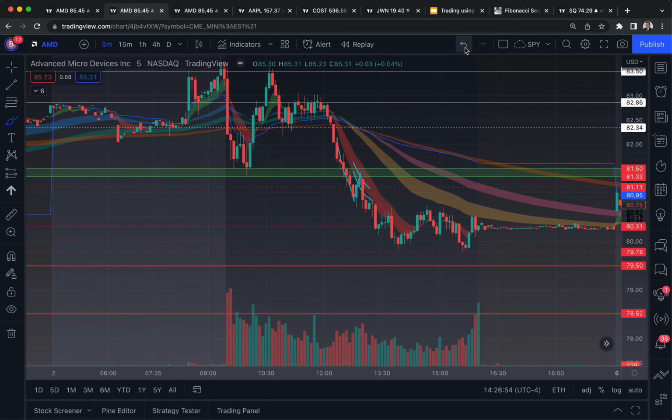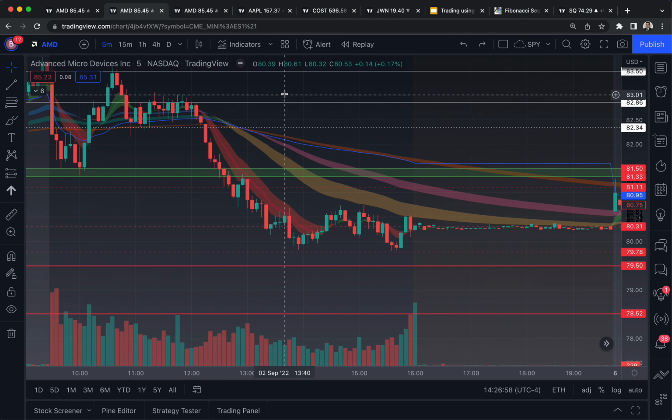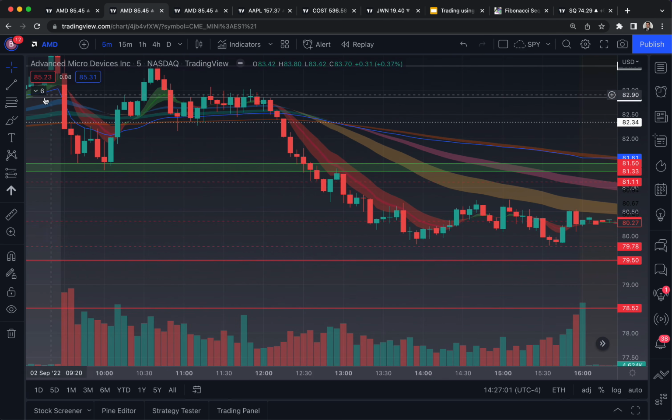So this was just another example of a break and retest, just using a downside move. So we slam below a key level, retested the key level. We have this 8 EMA cloud here as confluence, enter the trade. It's as simple as that. This is just another intraday setup that worked out very nicely on AMD.